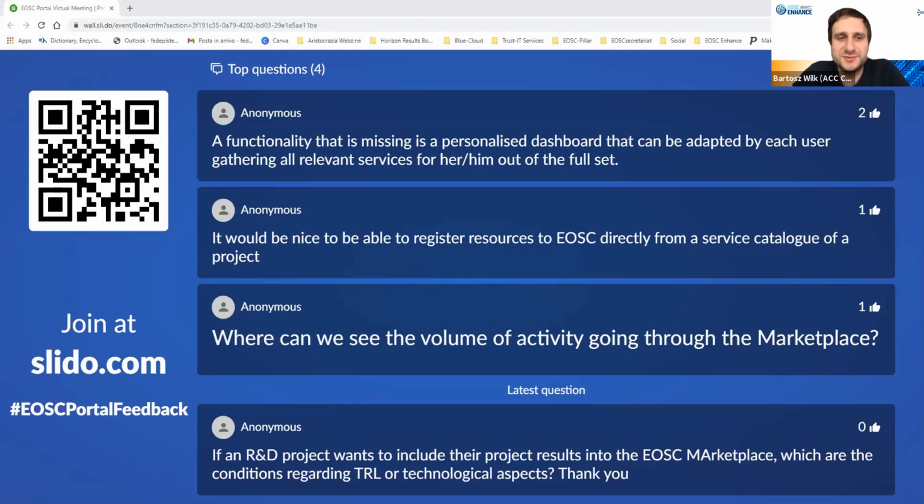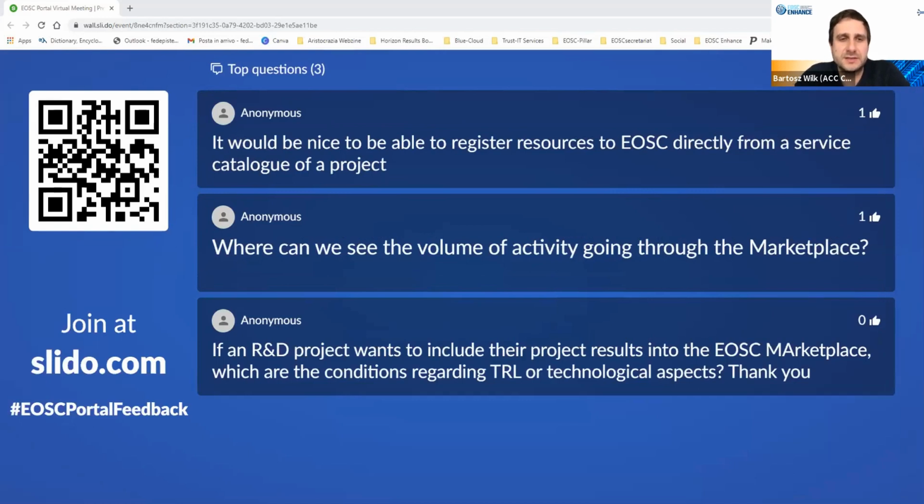I have two good news for you. One is that currently we are finalizing the development of a recommendation feature that will allow a slightly different thing.